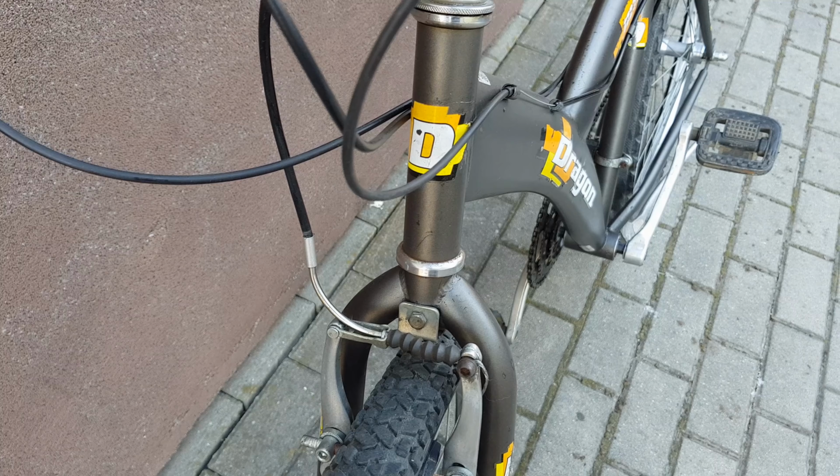Grip shifters and Versace handlebar, which is a very cool design. Okay, so grip shifters. One, 2, 3, 4, 5, 6. 6 different settings for the front. They see only 3 discs, so that's very interesting. Let's see the other side.